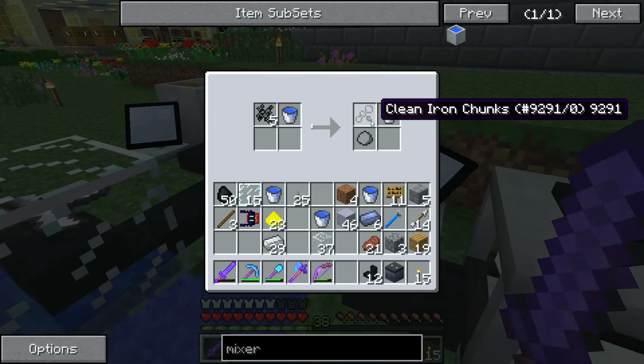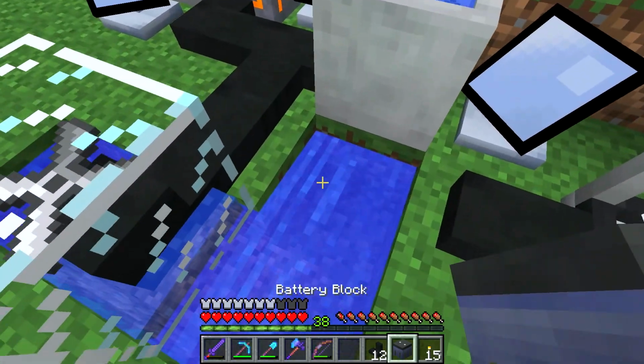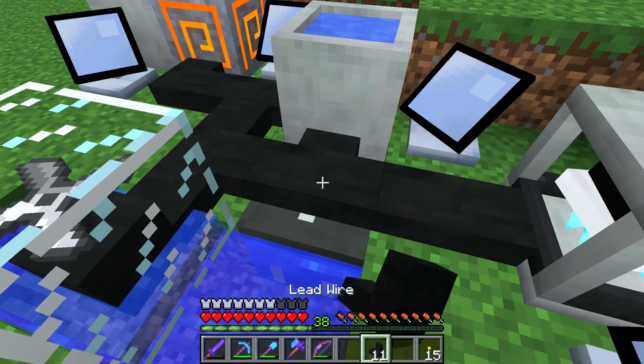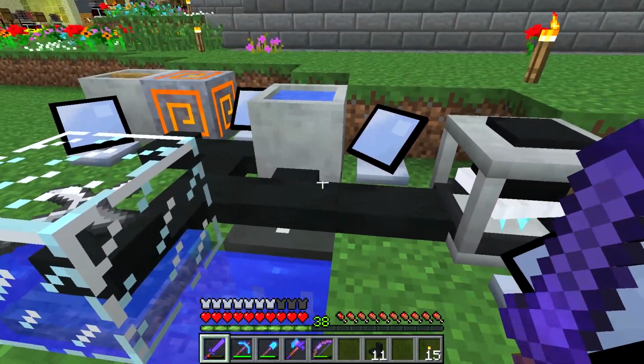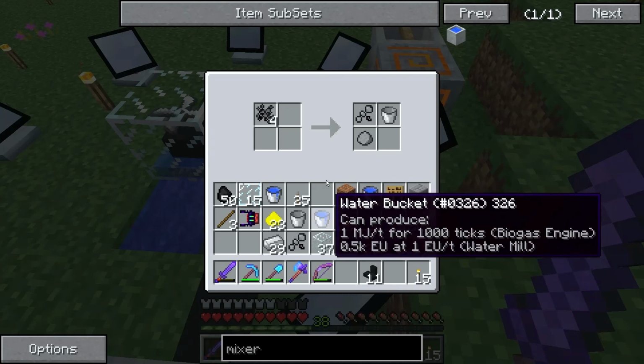Cool, so we got some clean iron chunks and some sludge. I don't know what you do with sludge. Let me just... Ooh. Wonder if this will screw things up with batteries and water. Probably not. Okay, so I'm going to leave it like that and break the lead cable before I break the battery and see if it's charged up anymore. So is this... No, keep mixing, please.